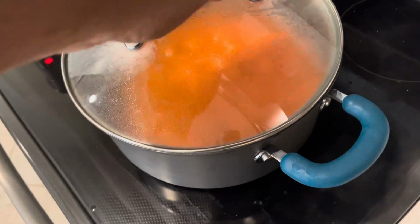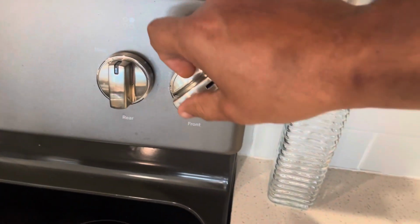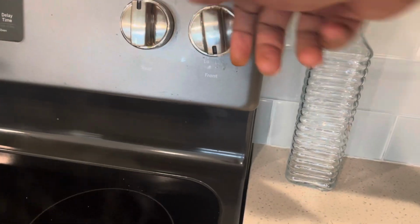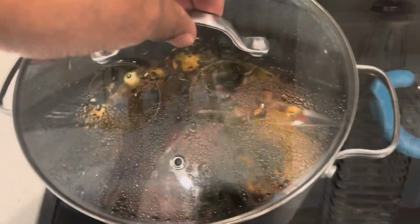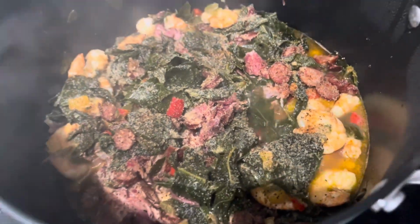Anyway, guys, I digress. Cover it up, let it go for 5 minutes on high, and then for the next 20 to 25 minutes you let it steam. Right now we're gonna put it on low and let it steam. Let it simmer, should I say? Look at them collard greens, man.